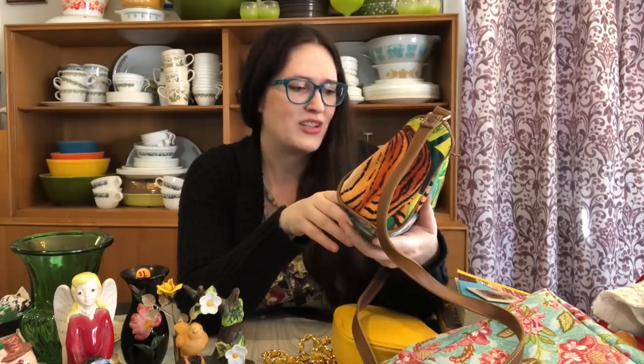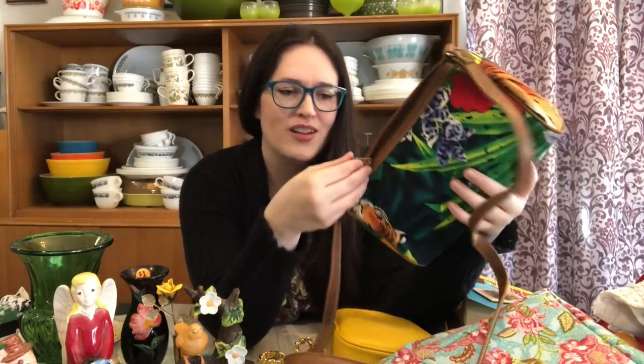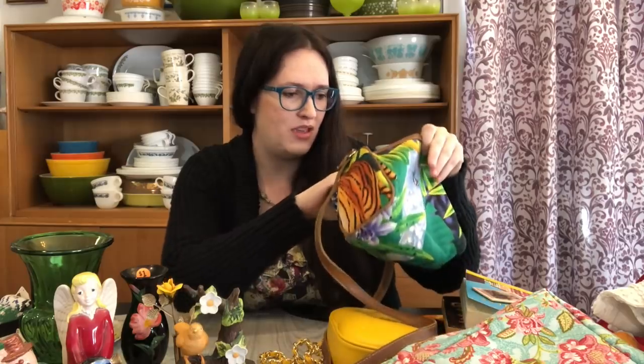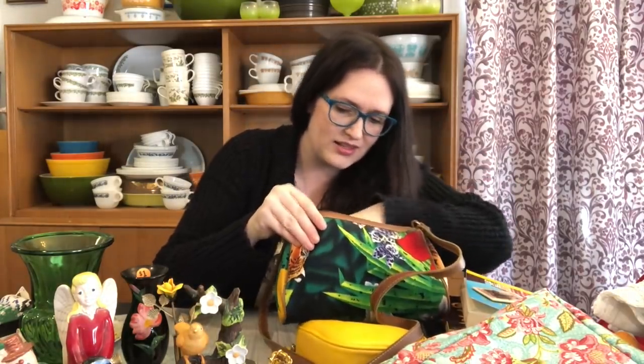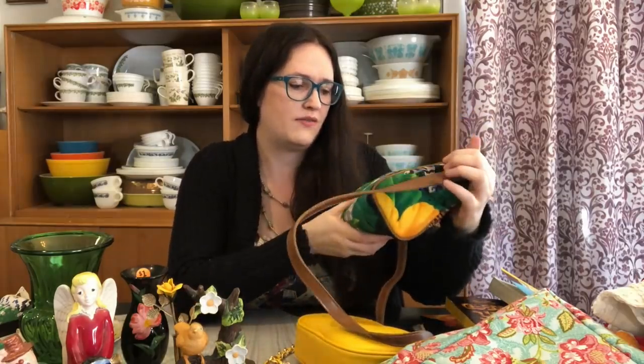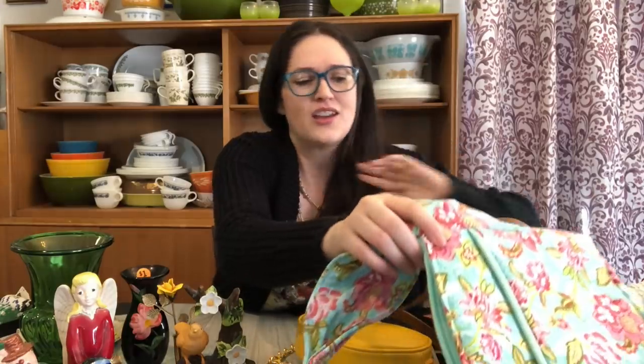This second purse has a really nice wildlife design — I was going to say potentially handmade, but I'm not sure people hand-make things with leather that well. The zipper is YKK and there are no tags or labels inside. It was stuffed with paper so it doesn't look used. It has a little bird on one side and kind of a tiger backside, with the tiger's head upside down — looks cool.